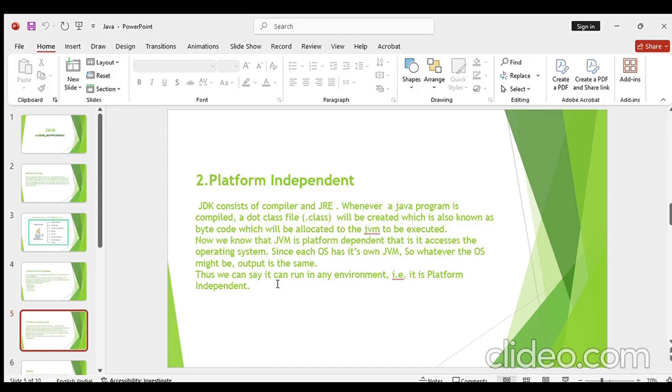Regardless of the operating system we use, it's platform independent. The platform independence of Java comes from the JVM. Wherever we run it, in whichever environment, it doesn't matter.